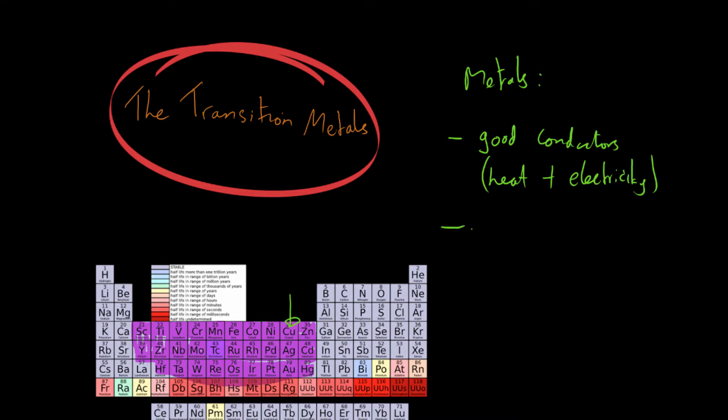Now just like a lot of metals, they are very strong. They are not the weak metals. For example, sodium and potassium are fairly weak. They've got a low density. The transition metals have a high density. They are quite strong. And they all, well not all of them, but most of them have a high melting and boiling point.